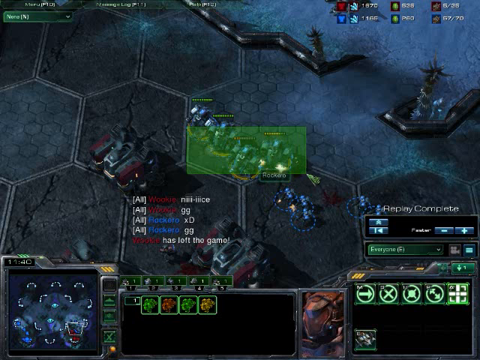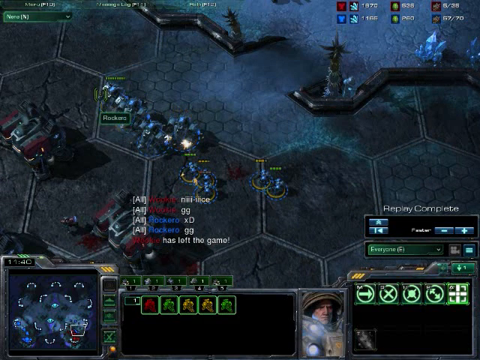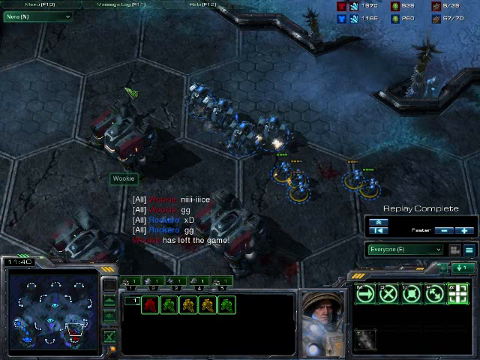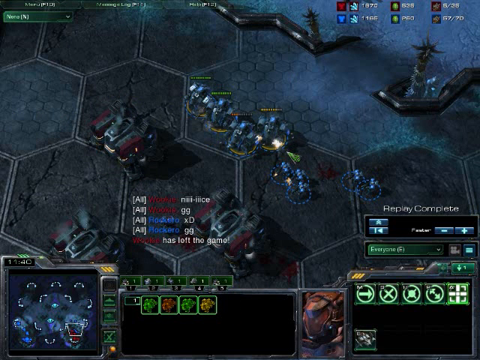Vikings very versatile in this matchup. Maybe against Protoss, you transfer these out from medevacs to extend the life of your Marines. Protoss aren't going to have anything in the air, so you don't necessarily need the Vikings. But otherwise, there you go.